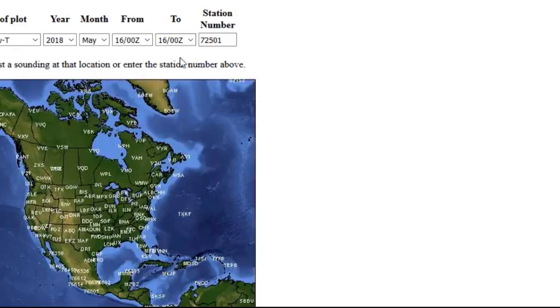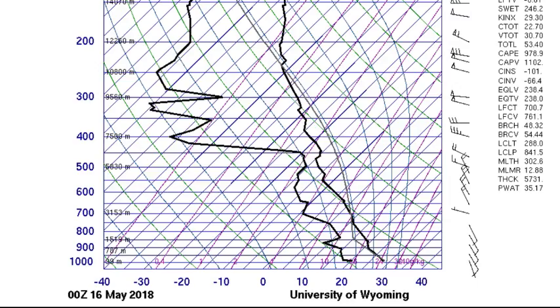Okay, we don't have any data for Brookhaven, so let's take a look at Fort Worth. You can see the moisture coming up there at Fort Worth. Still a little bit of dry air just off the surface. And the temperature line is really moving over to the right side of the chart. The column is really warming and becoming kind of tropical. However, the wind flow still showing pretty weak today. Once you get up above 30,000 feet, we start picking up some 50 to 60 knot winds.